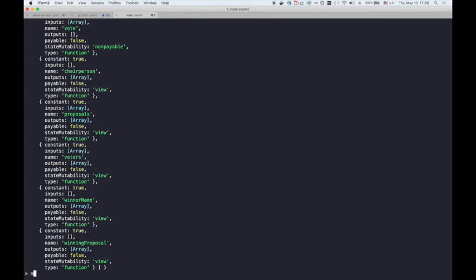Then we use the transaction hash to get the transaction receipt, which contains the contract address, and you will instantiate a voting contract using that address, which will be used to interact with the contract deployed in the Fabric network.